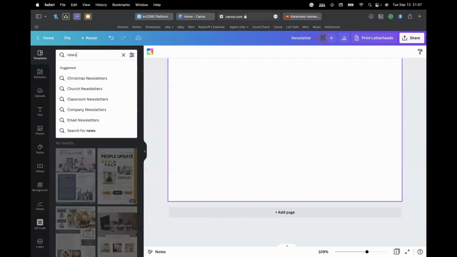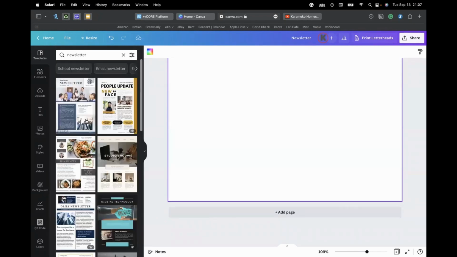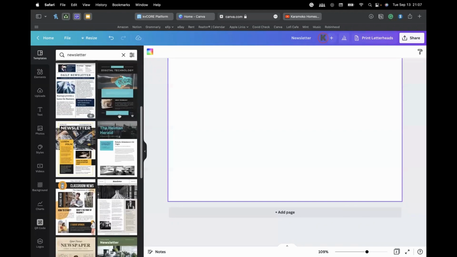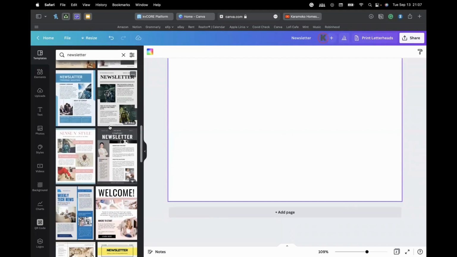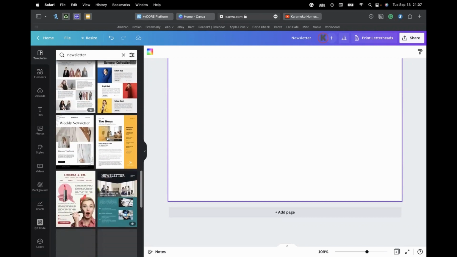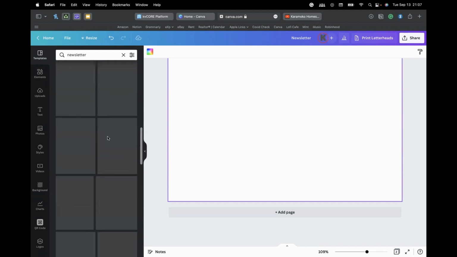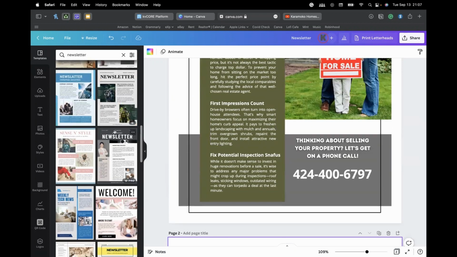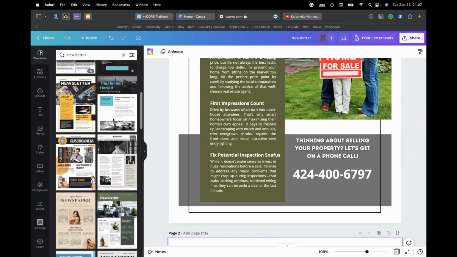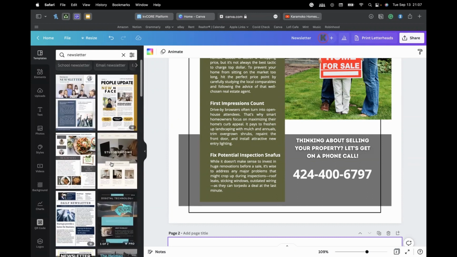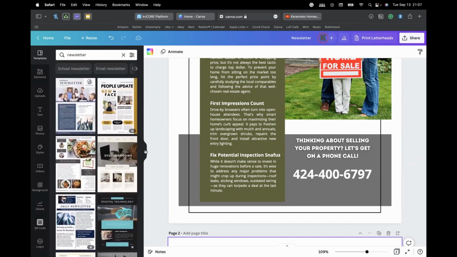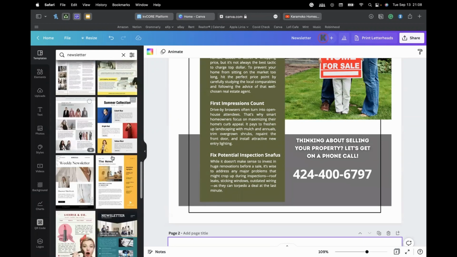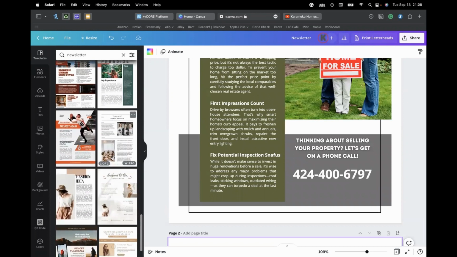So we'll just type newsletter, okay? And you have a bunch of cool stuff, Christmas newsletters, classroom, church, everything. So I'm working on an email newsletter. So I'm just going to search for newsletter actually, and you can browse through a bunch of different designs, and you can edit any of these. Okay, I'm trying to find the one I have up here. Can't remember which one it was. Let's find it real quick. Let's see if I can replicate this quickly with you guys.